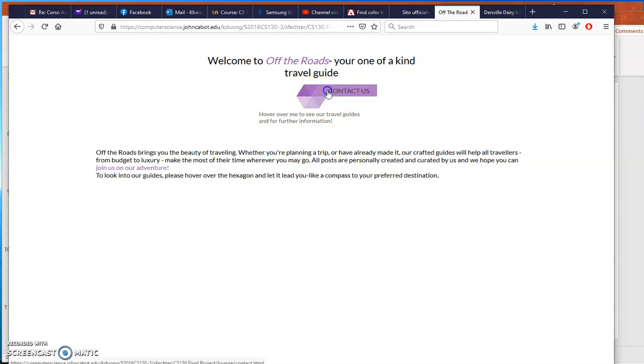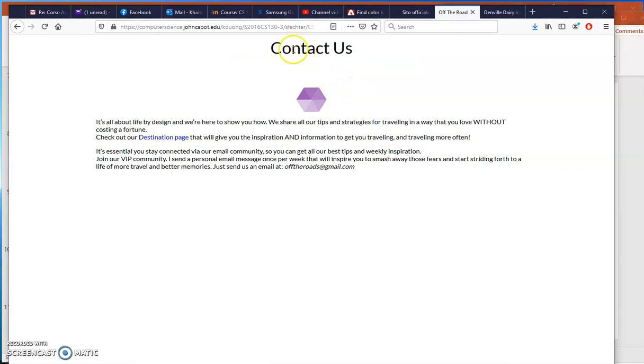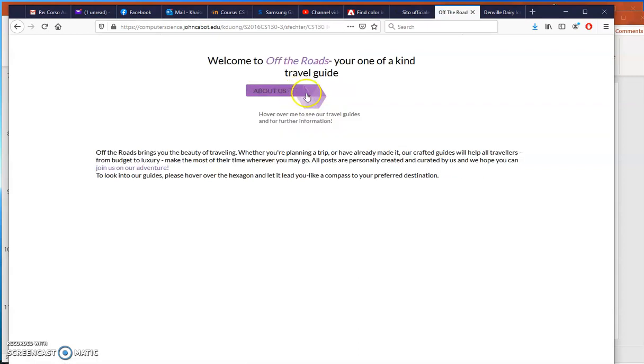So this one here is contact us, and I'm in this page here. And what I find really weird about this is that it changed. Before it was contact us, now it says destinations. This one says home. And from the home, this one says about us. So that's really confusing how this changes around on me, and I don't really know where anything is until I actually mouse over top of it.